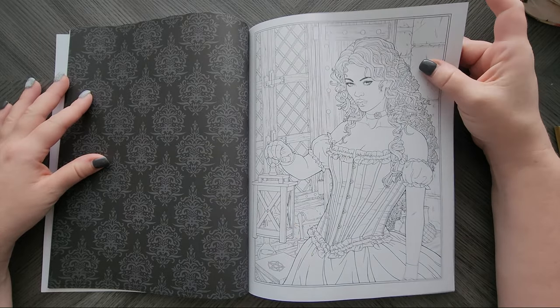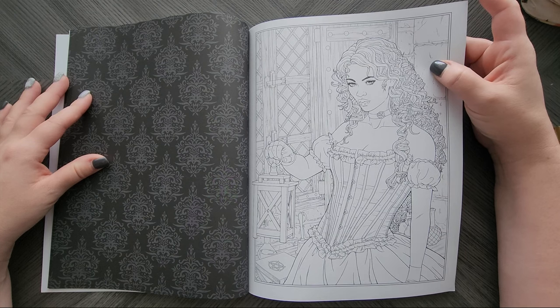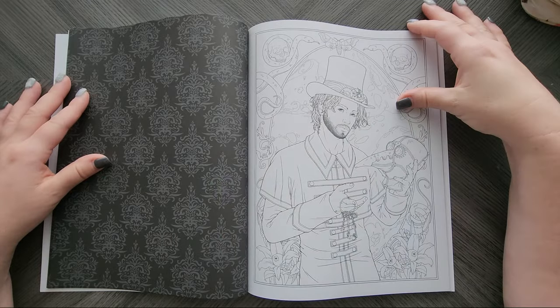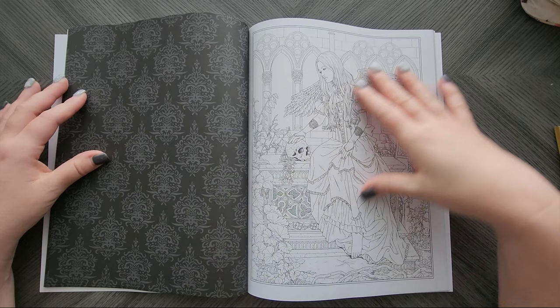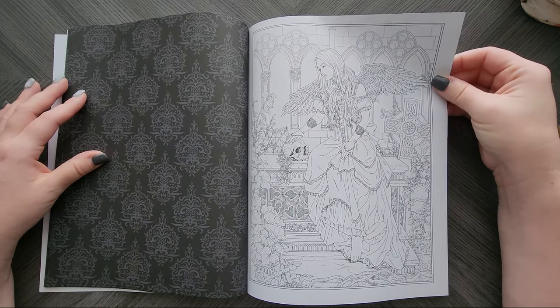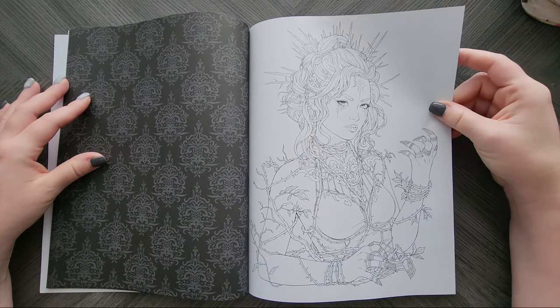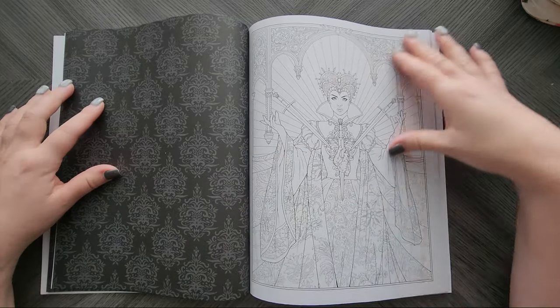This one's pretty cool. In fact, I think this is the one I have a diamond painting of. I could be losing it, but the image I recognize so well. I haven't finished a diamond painting of hers. I have a diamond painting purchasing problem right now. Oh my gosh, this is so pretty. I like that one. I do.